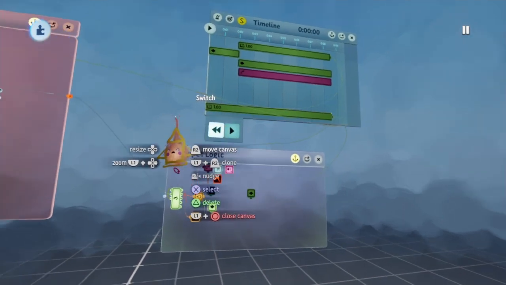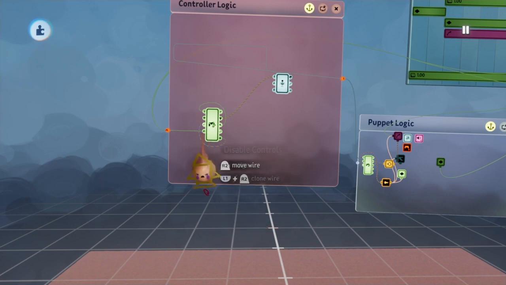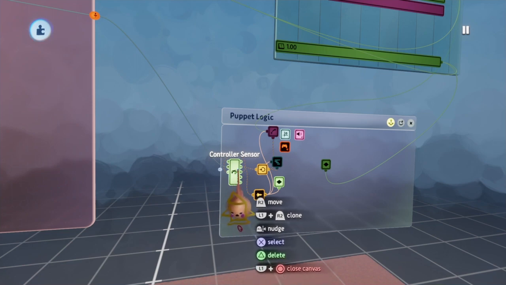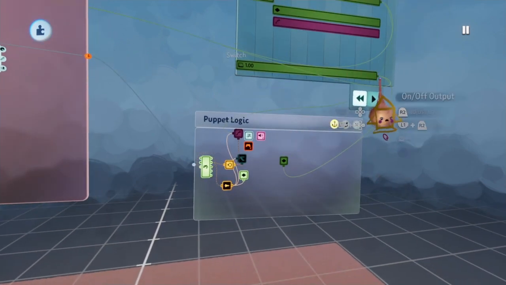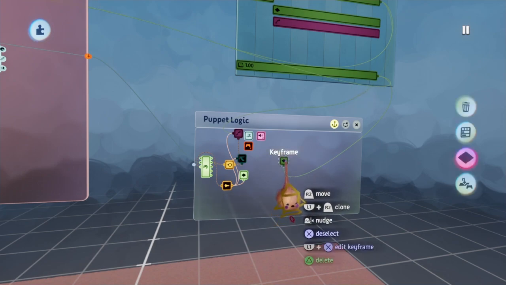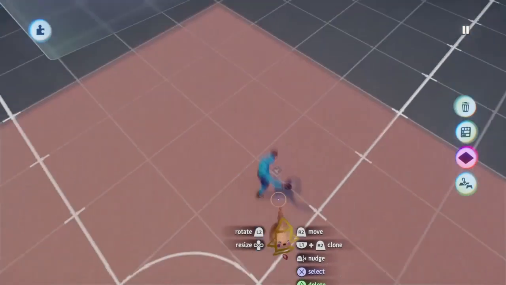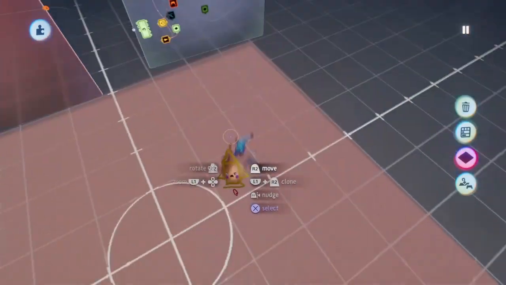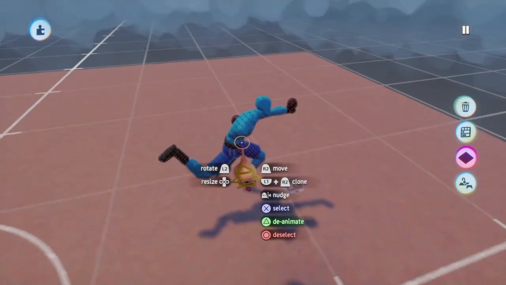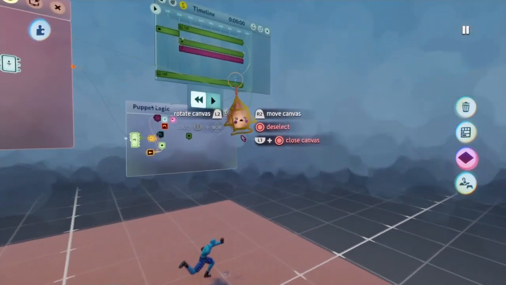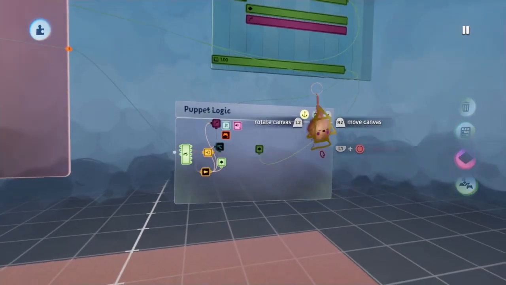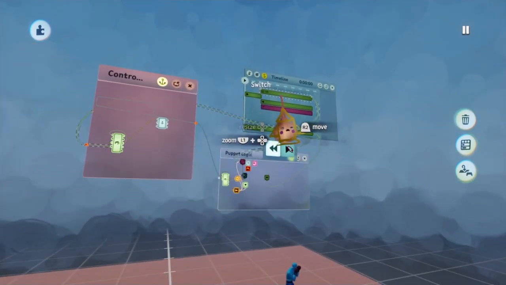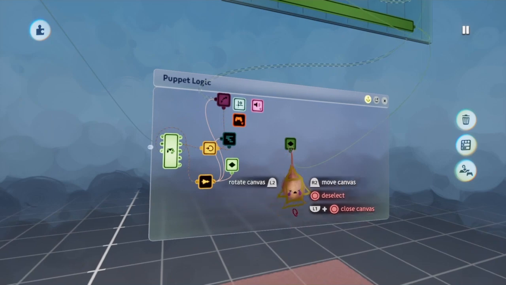Down here you'll need something that turns off your walk control sensor, so disable controls, that's what this is doing. It could also be disabling the controls of the one that does your attacks. It is turning on a keyframe. This keyframe is just an extra keyframe for animations if you guys want to do that. I also have this as my main animation for the blast attack, but as you can see, the hand was acting funny, which is why I did that. But you probably won't need to do that. But if you do, another way to animate. And this on switch is also just a disabling on switch, disable controls on switch.